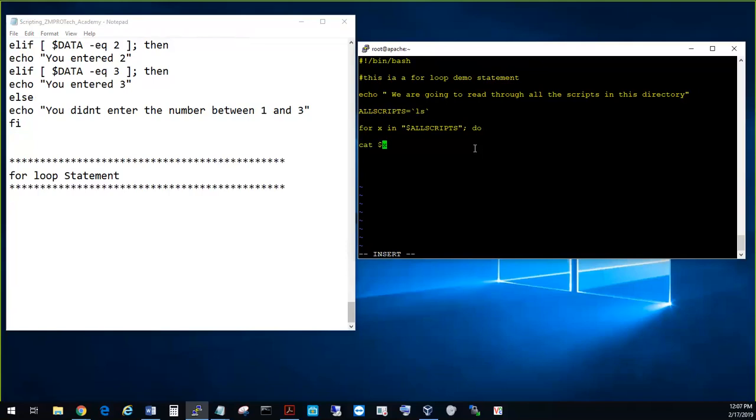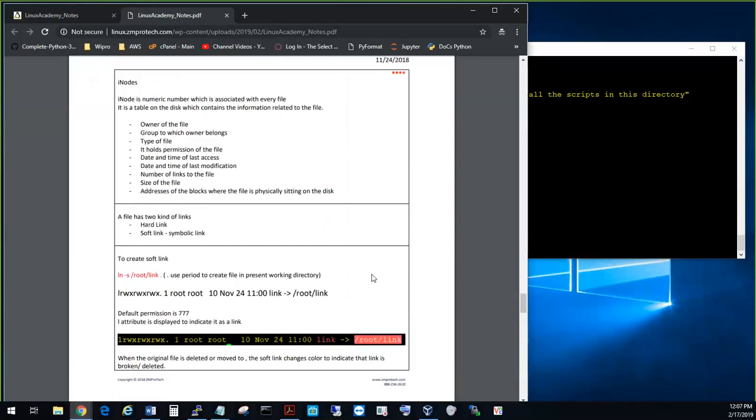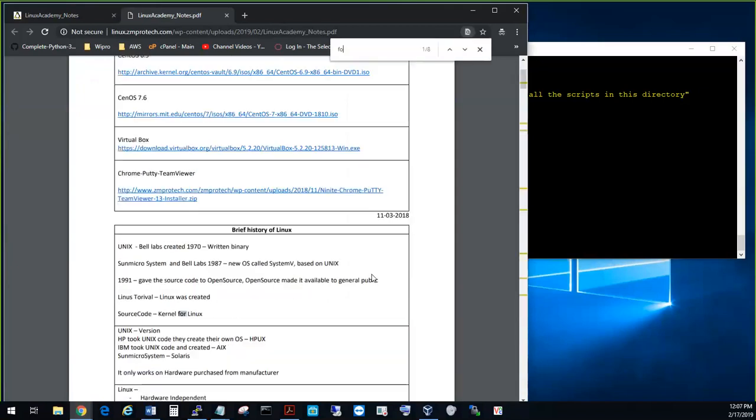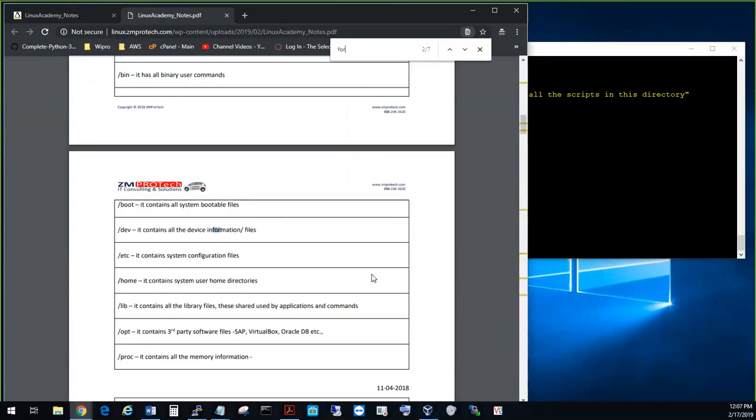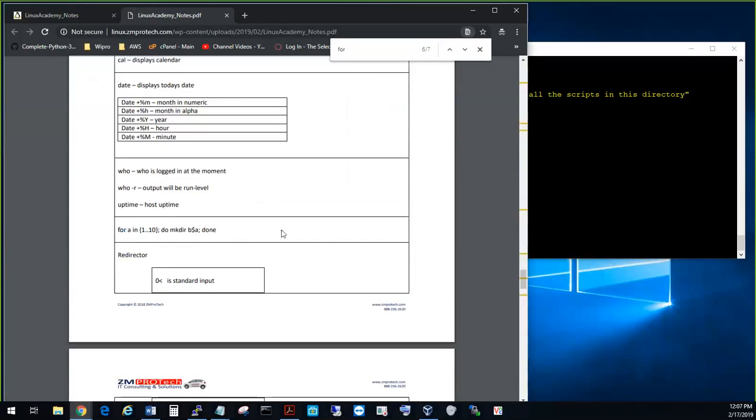Okay, so let's see here. And then there is a done statement too. So this is for, do, and done. All these three things will go together. I think I have explained this. If we go to our notes in here, this is what we're doing.